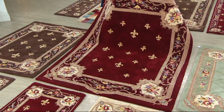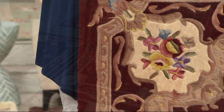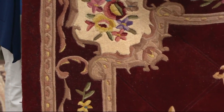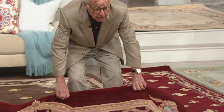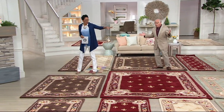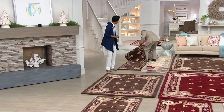Here's where we really get into majesty with a seven by nine. This is the seven by nine in that beautiful garnet color — such a striking jewel tone. And look at all these other colors; there are 35 color shades in each and every rug, and they're all hand-tufted in by hand. That's a beautiful rug you'd put in a living room, a family room, a dining room, or a big bedroom — wherever you have your piano.